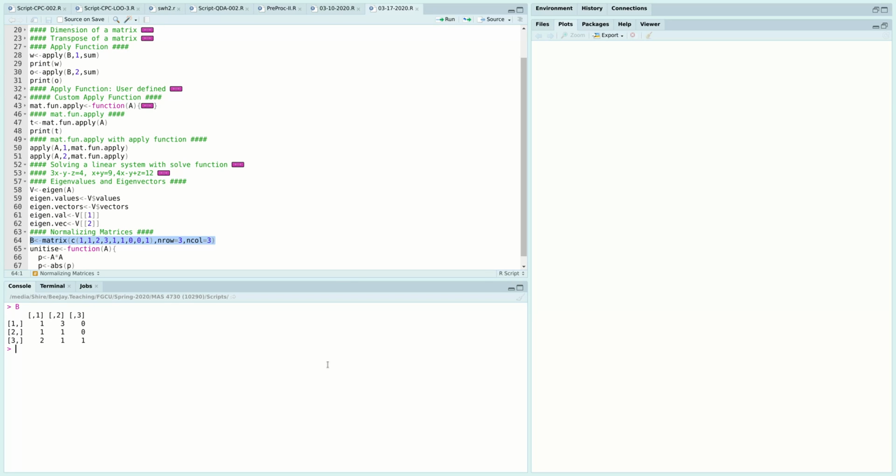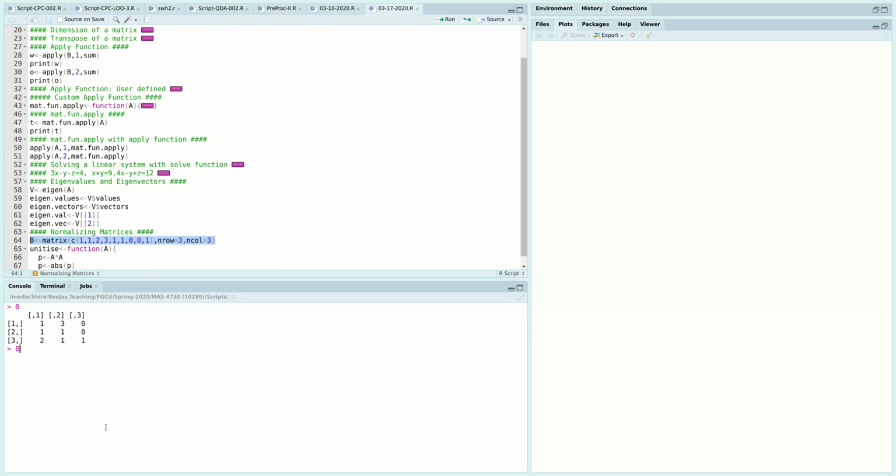Keep in mind, by default, R is going to take the values of the list and put it in columns, column by column. So 1, 1, 2 goes in the first column, 3, 1, 1 in the next column, 0, 0, 1 in the next column.